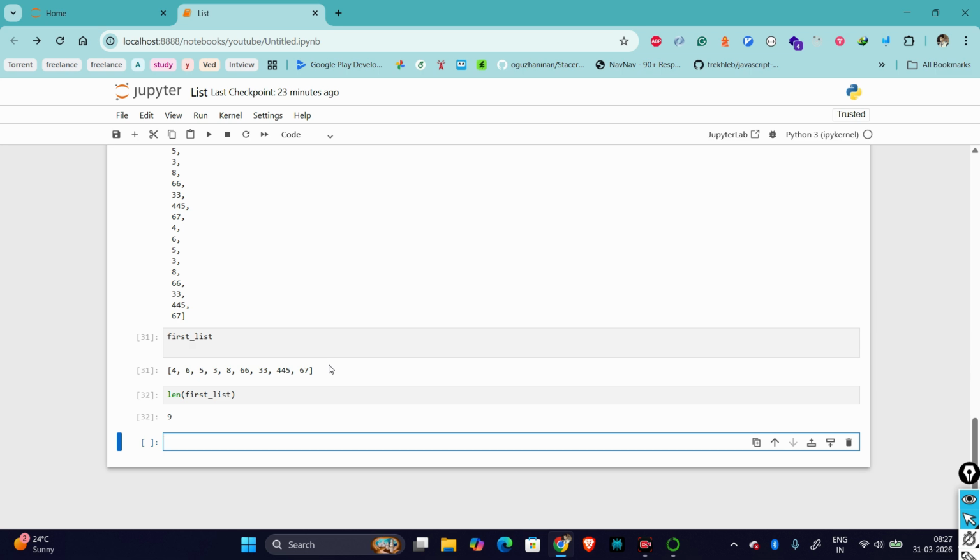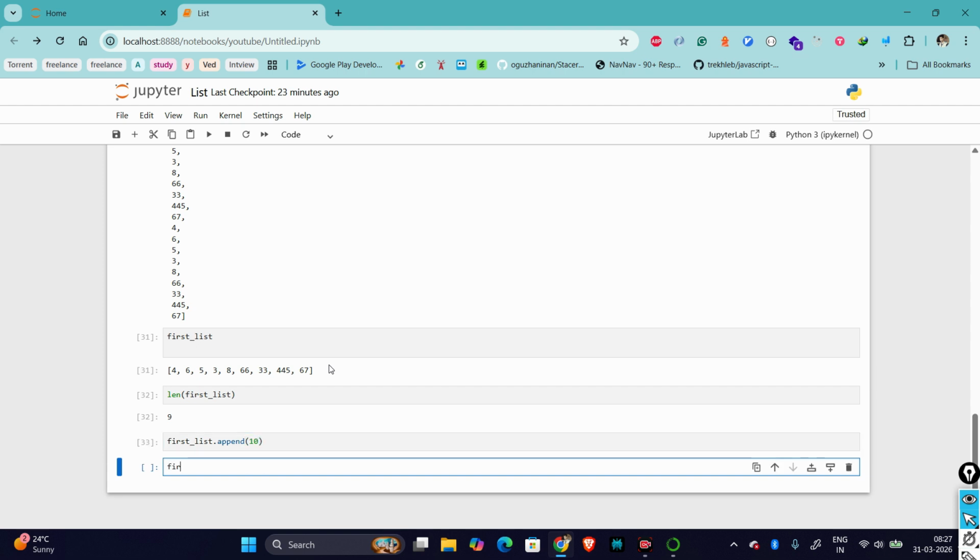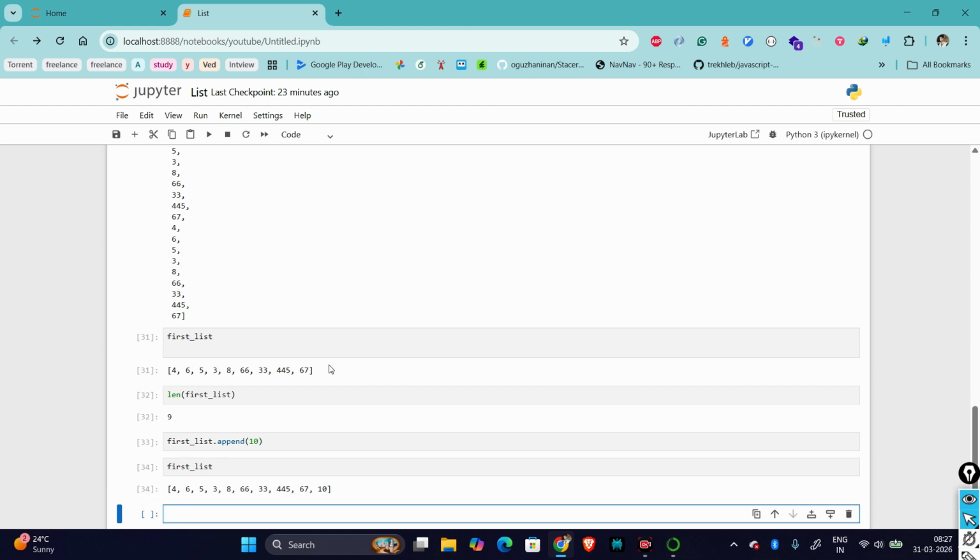We saw that with plus we cannot perform the operation. We get an error: list and integer cannot be concatenated. And when we use plus on list and list, it does concatenation. Okay, so we have a method called first list dot append, and if I try to add 10 here and then print first_list, you can see it's added at the end.